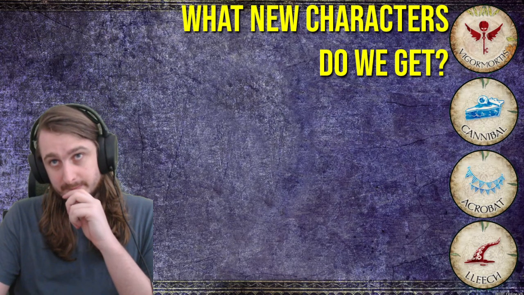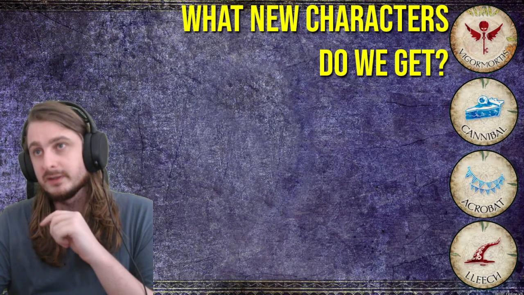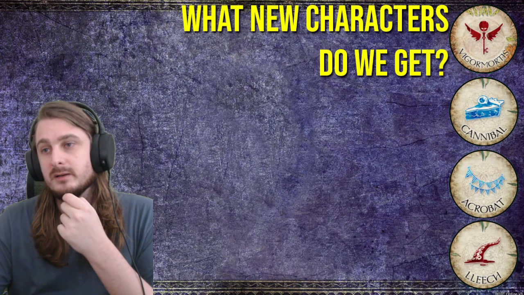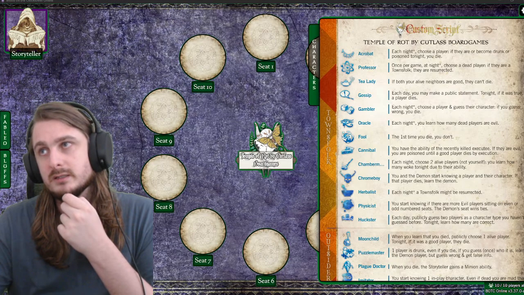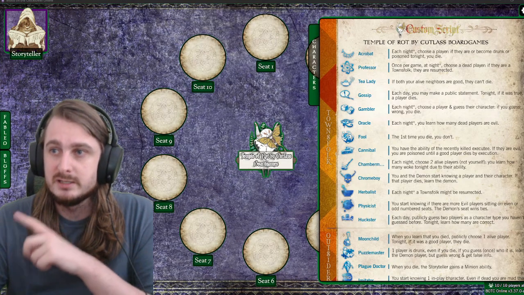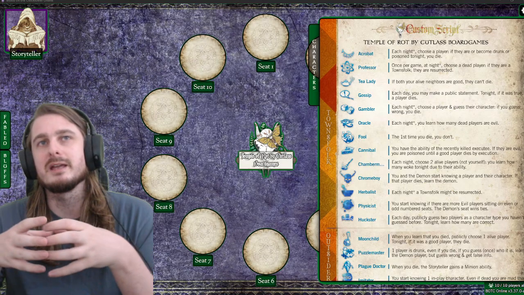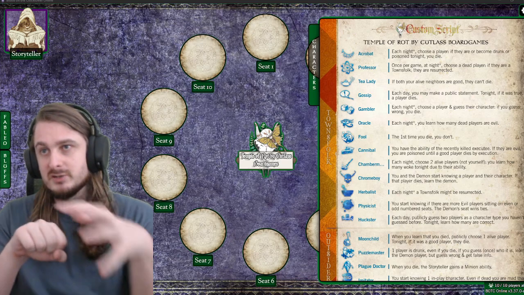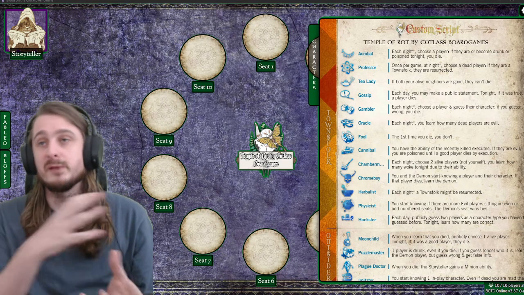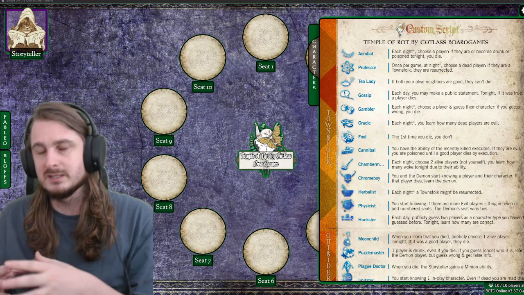But I've done some cooking. I fired up the gas stove today and boiled something that I can show off for you now. This is Temple of Rot. Temple of Rot is my attempt at making a mostly Bad Moon Rising script with some extra cool stuff that we've played on other homebrew scripts before, and now I am adding these things together.